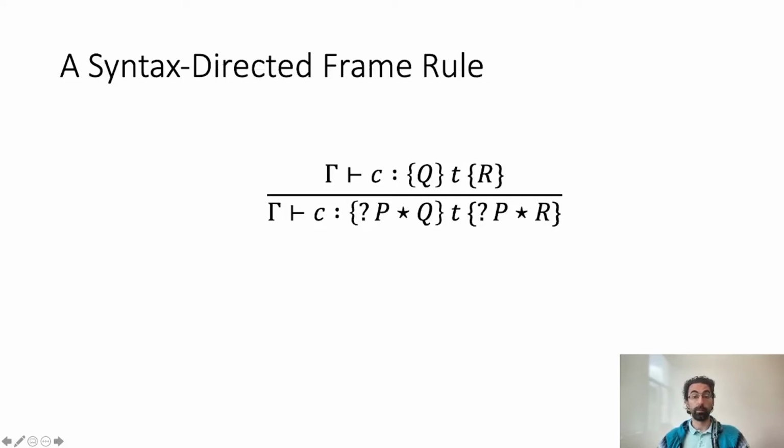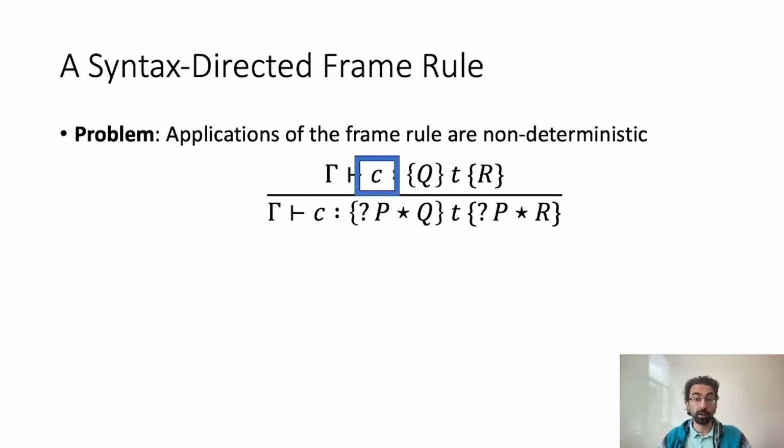So one of the first problems we encountered is related to the frame rule at the core of separation logic reasoning. This rule states that given a separation logic Hoare triple here in the premise, we can always add a frame P as long as it is separated, or starred, from the specification in the Hoare triple. But unfortunately, applications of this rule are non-deterministic. It can be applied to any command C, creating each time a new frame P that needs to be inferred, as symbolized by the question mark. When doing interactive verification, that's fine, as the programmer can apply this rule when needed and instantiate the frame manually. But for semi-automated verification, that's more problematic, so we need to make this rule deterministic.